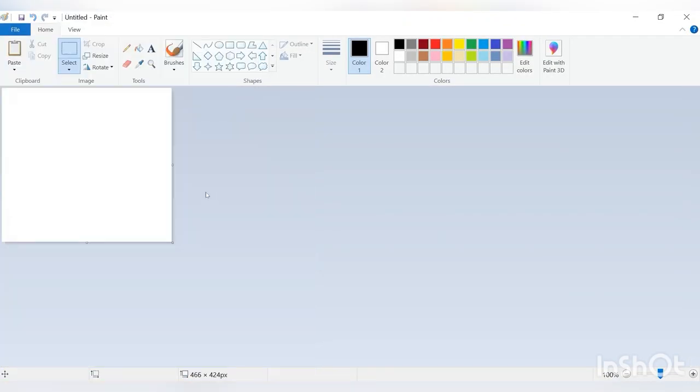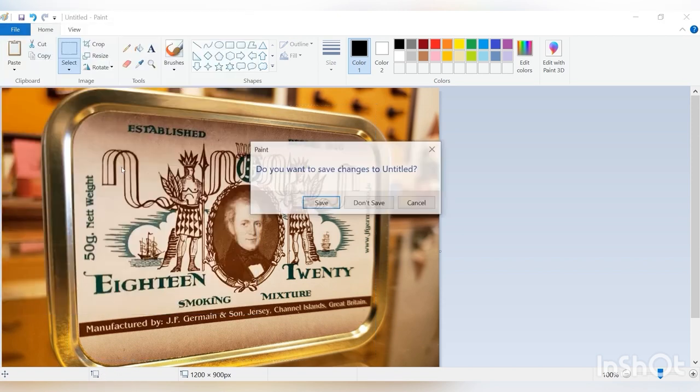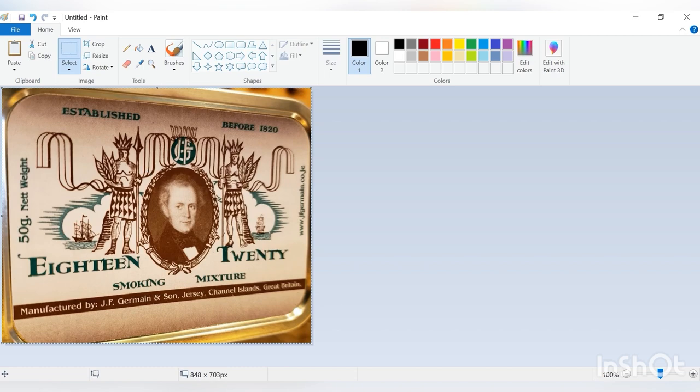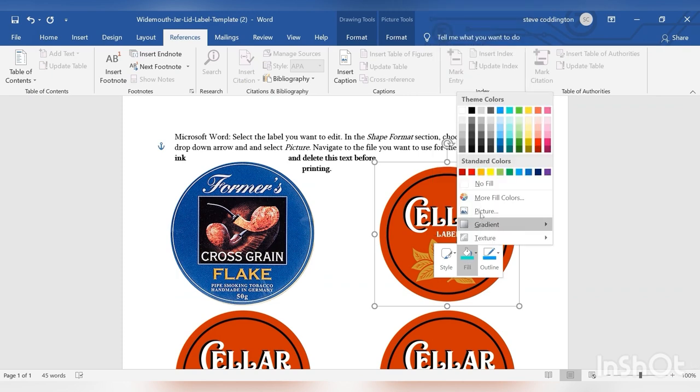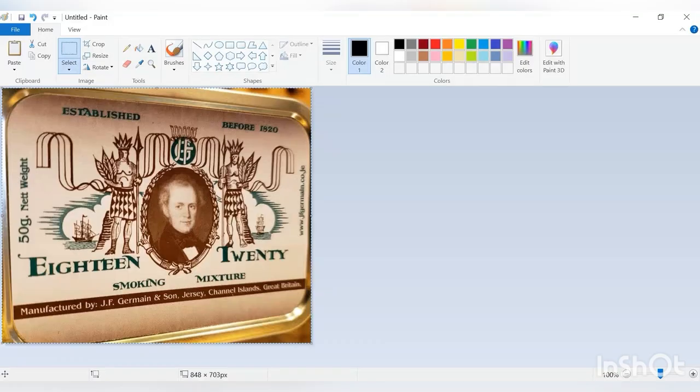I'll come over to Paint and paste it in there, then crop it the way I want. Generally, you're just making a box — the corners of the box are going to be cut off anyway because it'll be a circle. I use Ctrl+C to copy, then open a new file and crop it. Now when I slap this onto one of the circles in the Word template, it looks like that. Depending on what I want in the picture, I can adjust how much shows on the top or the bottom.